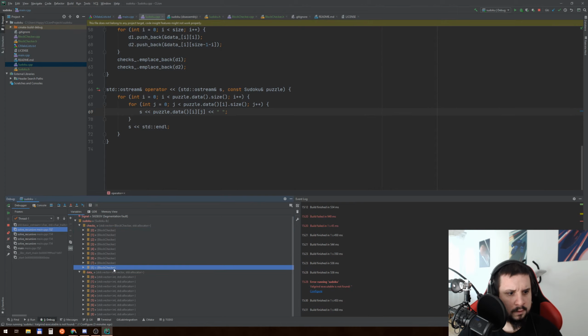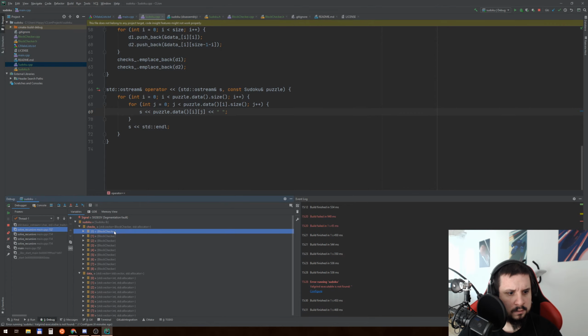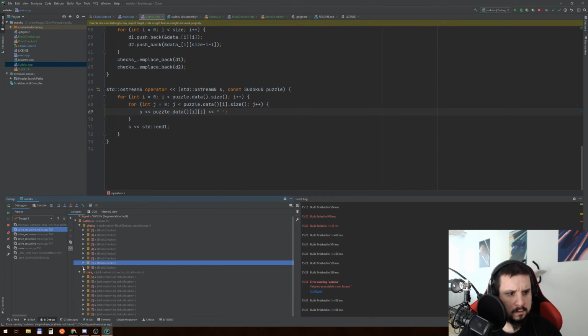And this is also quite interesting because somehow we have only 9 block checkers, which is strange because we should have 1 per row, 1 per column, 1 per block, which is already 27. And then if we have diagonals, then we have 2 extra.